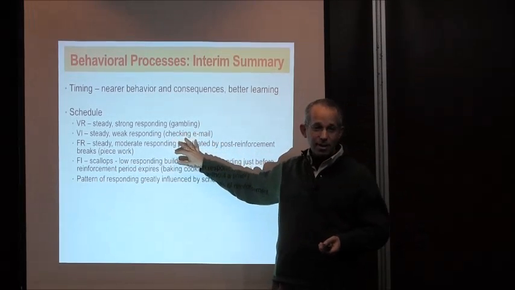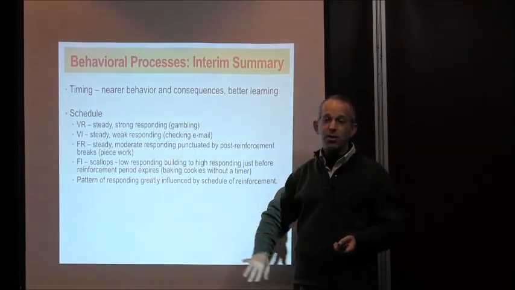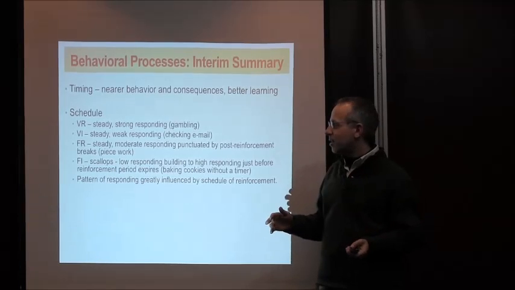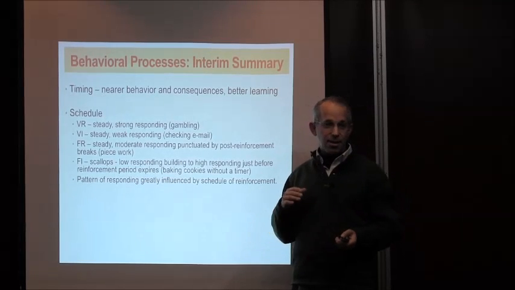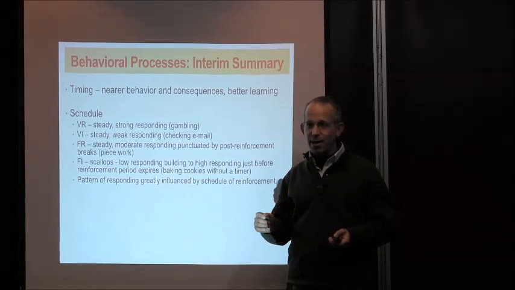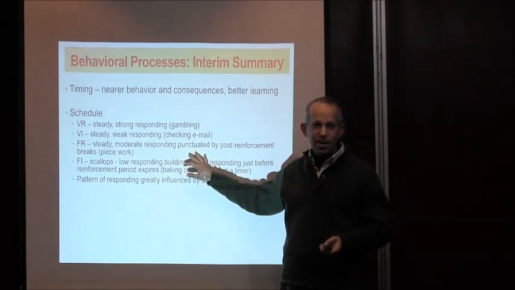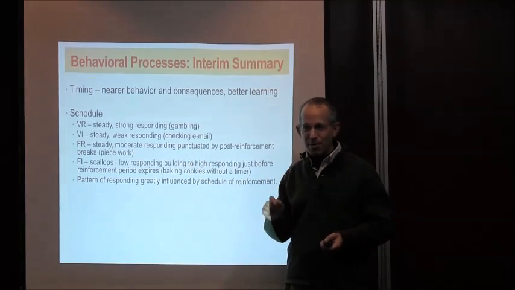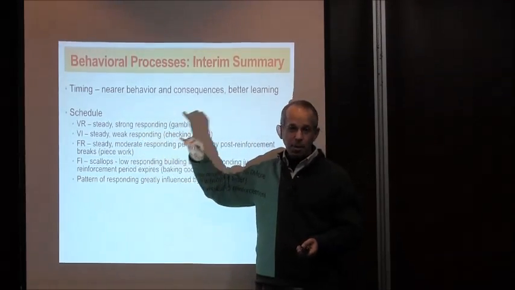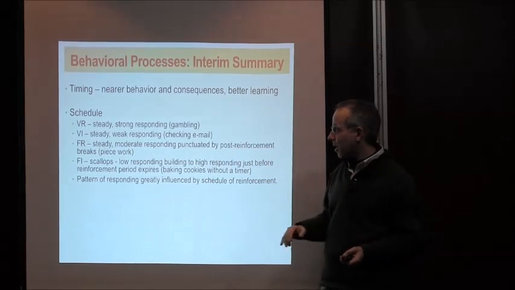Checking email is an example. Lots of you check your email throughout the day. We'll assume all your emails are rewarding and positive. The point is, it doesn't matter how often you check your email, you still won't get a message from your girlfriend any sooner. And yet still people will keep checking their email over and over and over again. So you have to keep checking it periodically, but the more you check your email doesn't make it any more likely or frequent that you're going to get that.